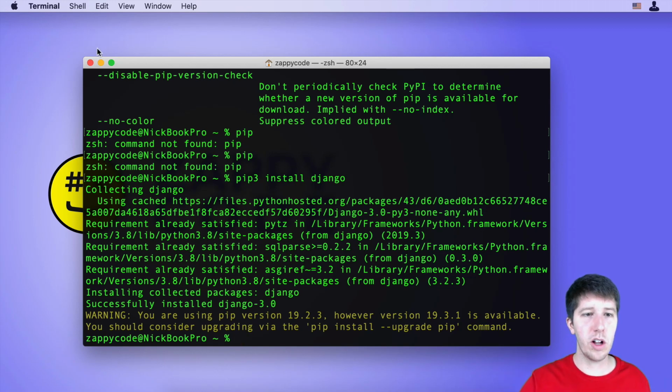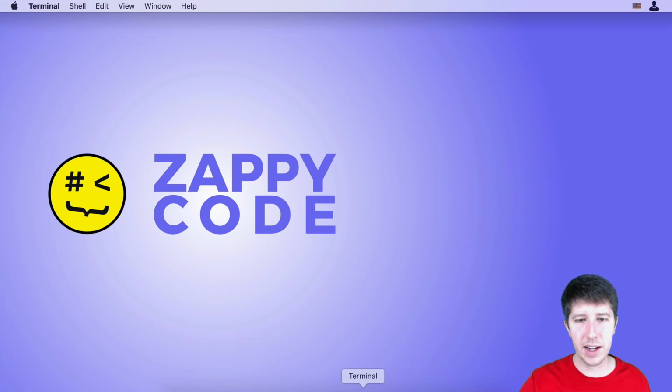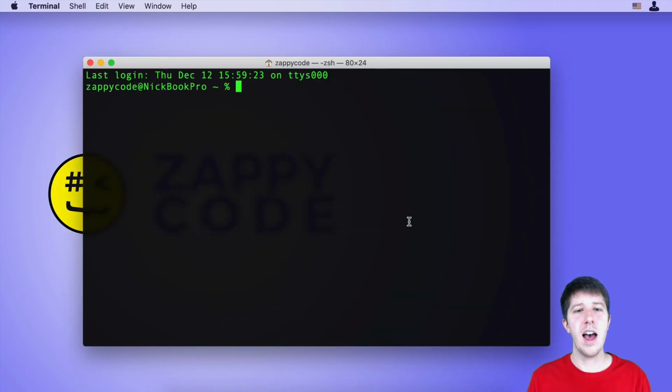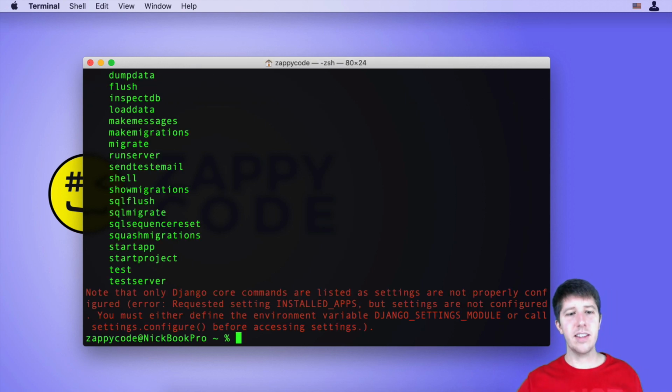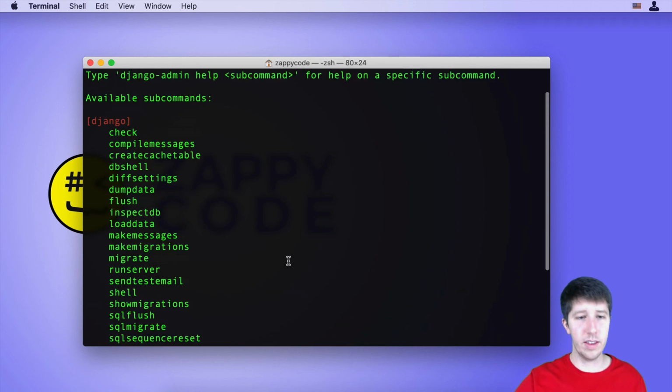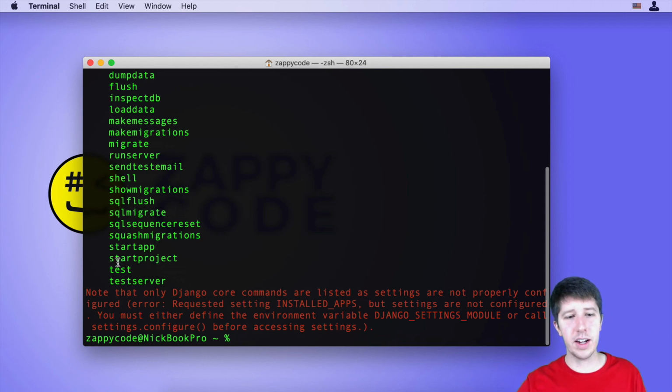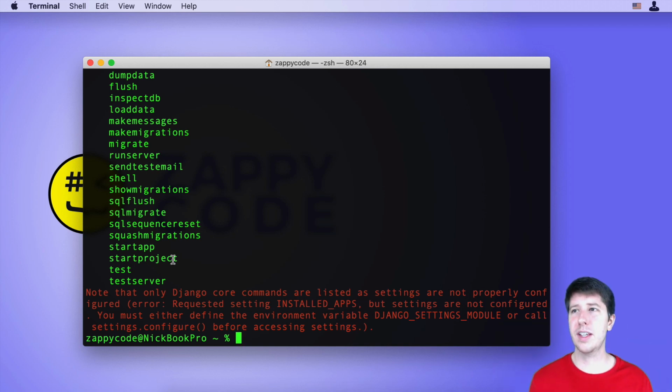So what we're going to do is close out of the terminal and open it back up just to get it to restart here, because there's been some new things installed on our computer, and we want to make sure that we can access them. One of them is this thing that's called django-admin. So if you just go ahead and type out django-admin and hit enter on that, this is going to show you all the different things that you can do with this. And the one that we're going to be using here is startproject. So if you say, I want to make a new website with Django, where do I start? This is it. What you need to do is move to a place on your computer that you want to save your code and then do this django-admin startproject.